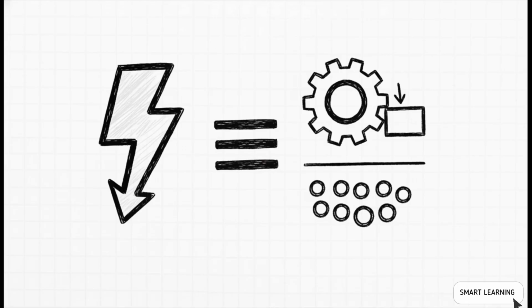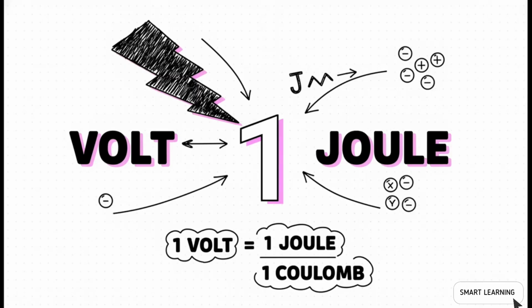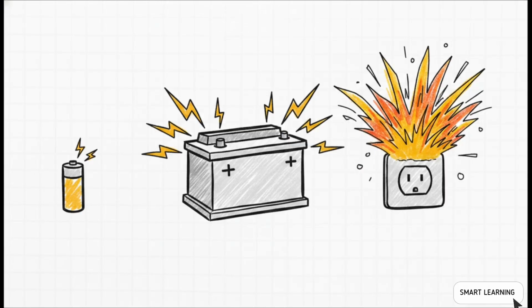Here, V is our potential difference in volts, W is the work being done, which is measured in joules, and Q is, once again, our charge in coulombs. So voltage is basically just joules of work divided by coulombs of charge. Easy enough, right? And just like we did with the ampere, let's make this super concrete. Exactly what is 1 volt? Simply put, 1 volt is the potential difference when exactly 1 joule of work is done to move 1 coulomb of charge.